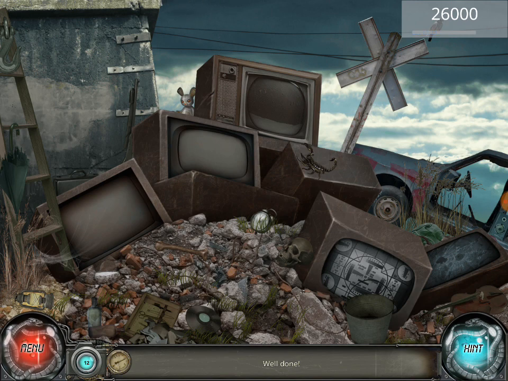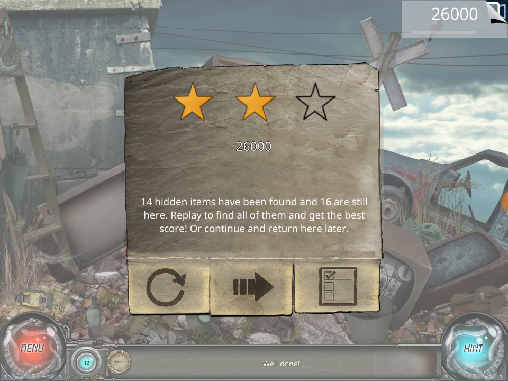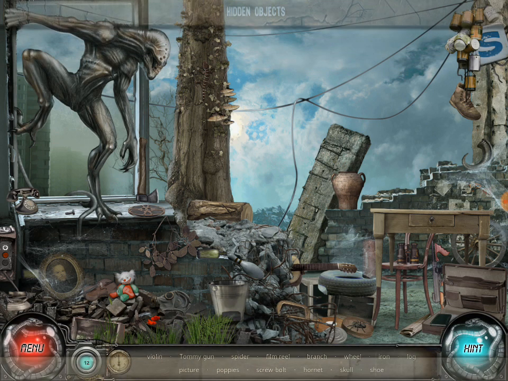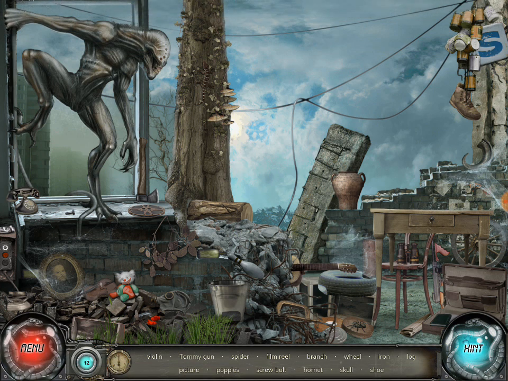Good job, us. All right, let's see if we can get to the square. All right, abnormal activity, which slows down the time, affects not only our dimension. This buys us some time. Monster! Hello, almost Geiger. Wow. It's like a pred alien because it's kind of xenomorph, kind of predator, kind of something else.